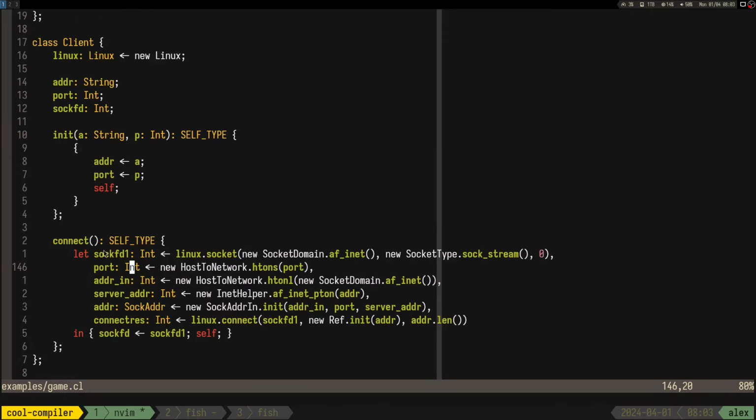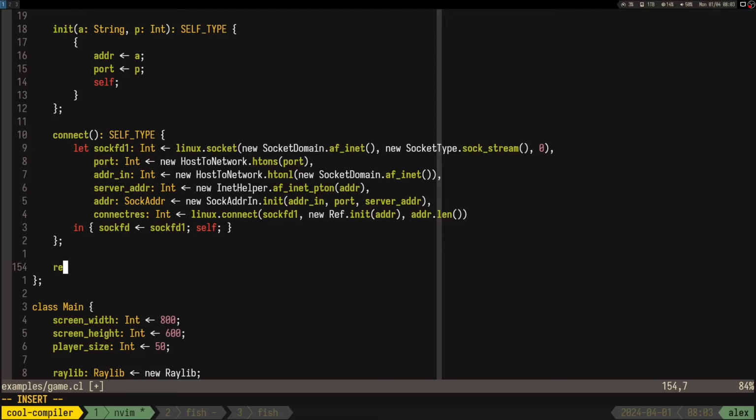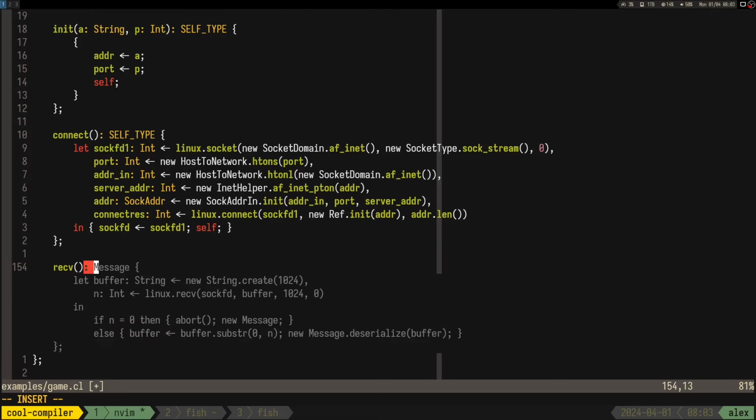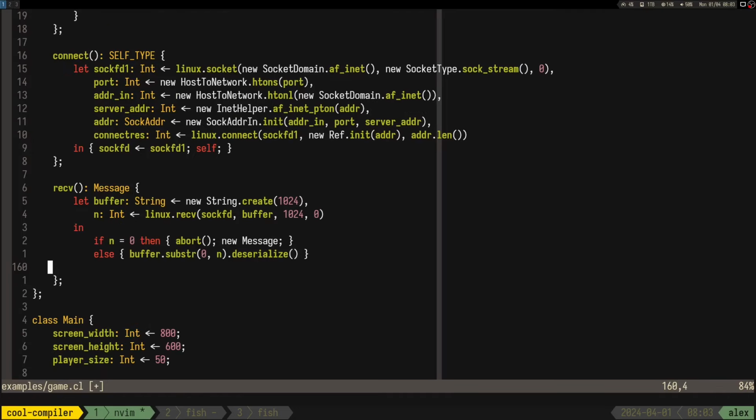So yeah, as I said, we might need a receive method on here, so let's call it receive, and it's gonna give us a message. Oh, we don't have receive. I mean, it's read.